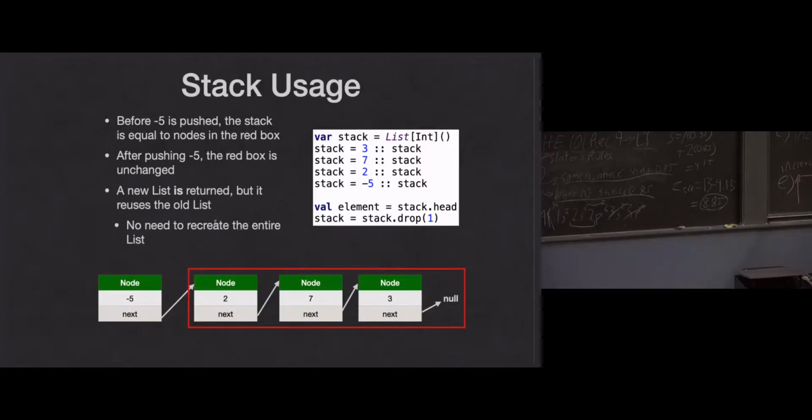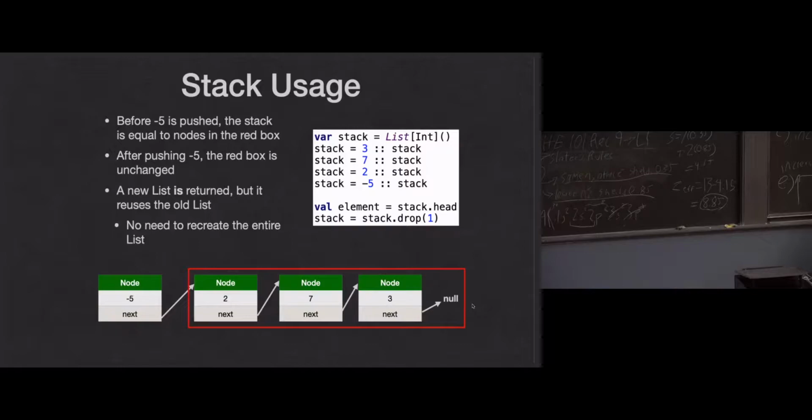So if somebody had a reference to this node, either before or after we prepended -5, they still have a reference to a linked list containing 273. We didn't change anything that they're doing. We didn't violate immutability. We didn't violate the vals. We just created our own thing and said, hey, have this refer to that other list. But we didn't change anything about this list.